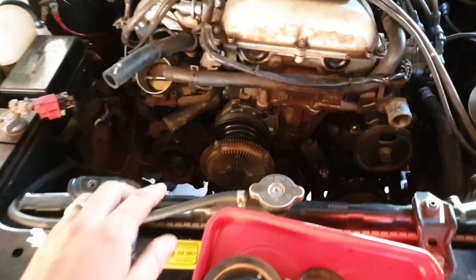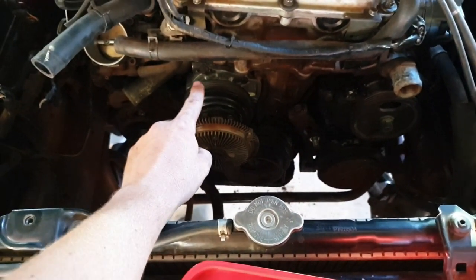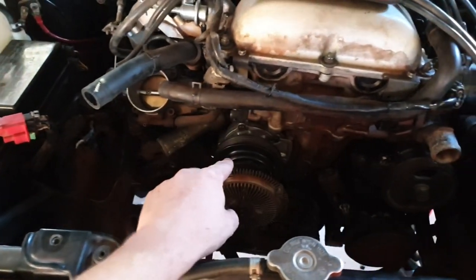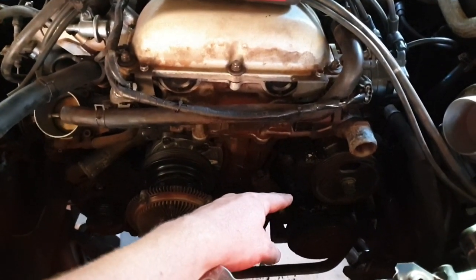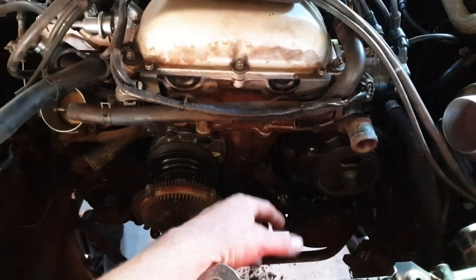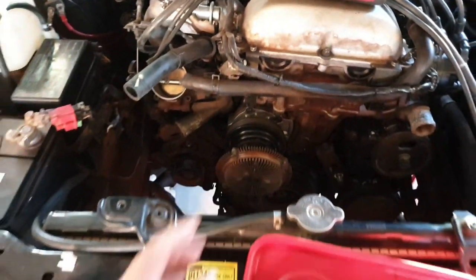What have we been doing? We've changed the water pump — turns out that was heavily leaking and broken. Since we're in here, we changed the thermostat too, got a nice new high flow one in there. We're waiting for new belts to arrive; that's why I haven't updated this in a while. It's taking over a week again for more parts to arrive, so we're just waiting and waiting.